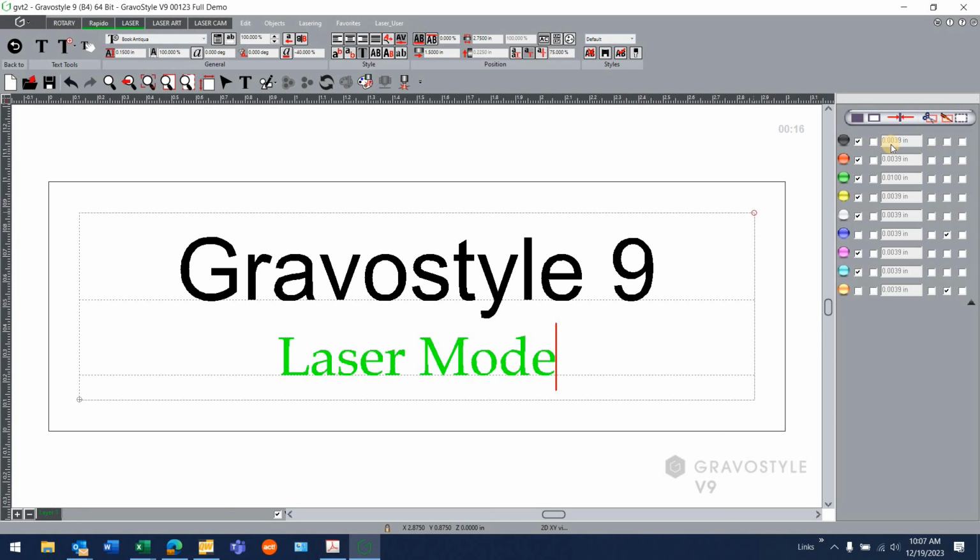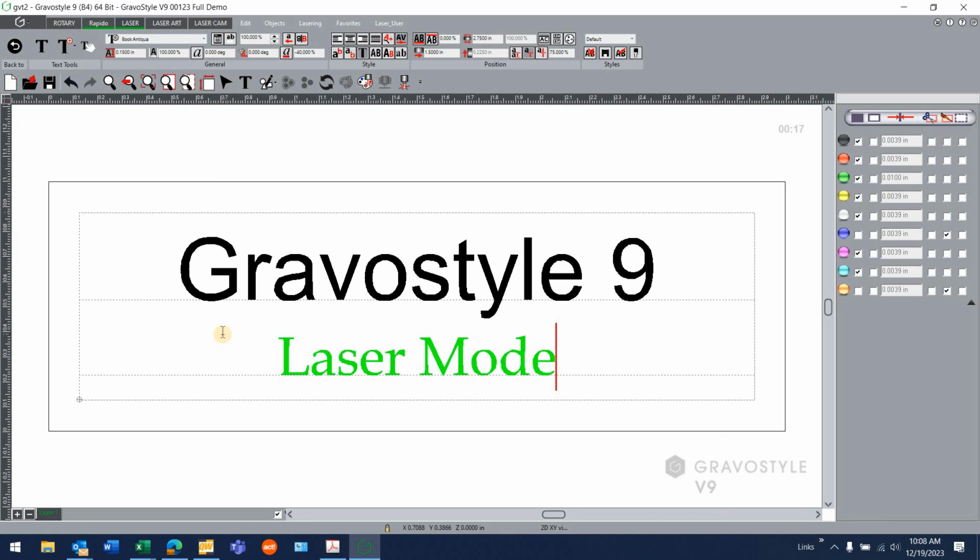So you can change from fill to vector. You can also, if you were doing perforated cut marks for a fold line on a piece of cardstock or something like that that you're cutting out with, or paper that you're marking with the laser, you can use this option here, this column, and it will actually generate a dotted line or a perforated line to do that. You wouldn't do that for text necessarily, but just so you know it's there.